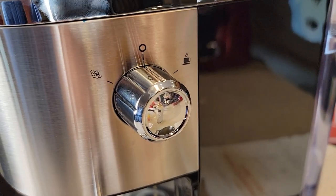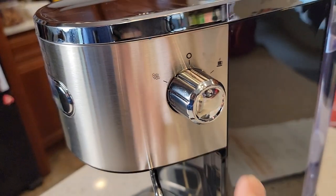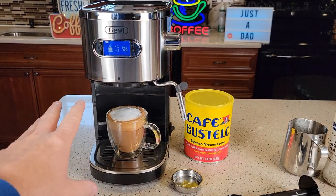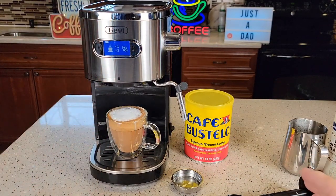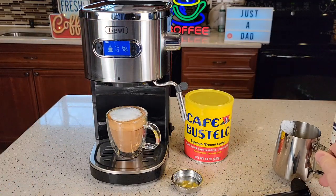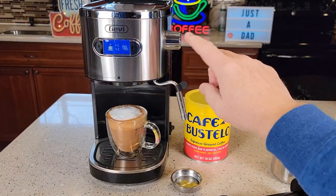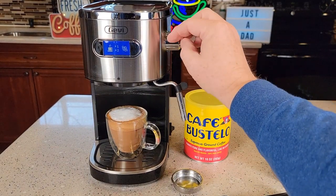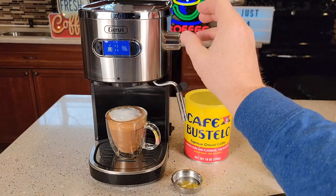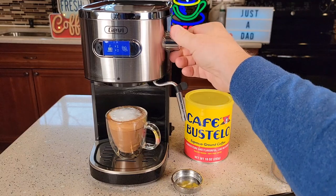Here's what that switch looks like again — you're going to rotate it either to espresso or steam, but when you're done with either one, rotate it back to the center position. This espresso machine makes a nice drink — I will give it that. The overall quality of it doesn't feel like $150 though, and it doesn't come with a milk jug even though the picture on Amazon shows it with one. I don't like having to turn this knob each way; I would maybe like a control on the front. It works, but this doesn't seem like it's the most robust.